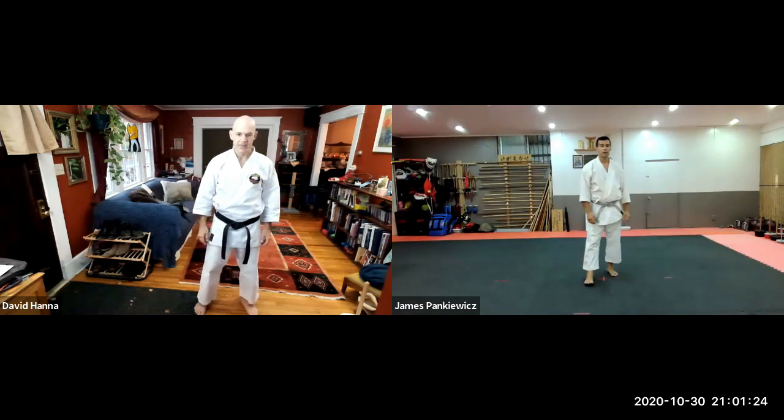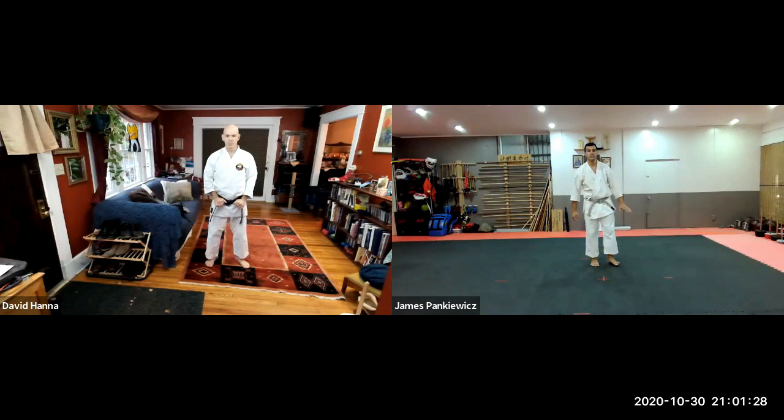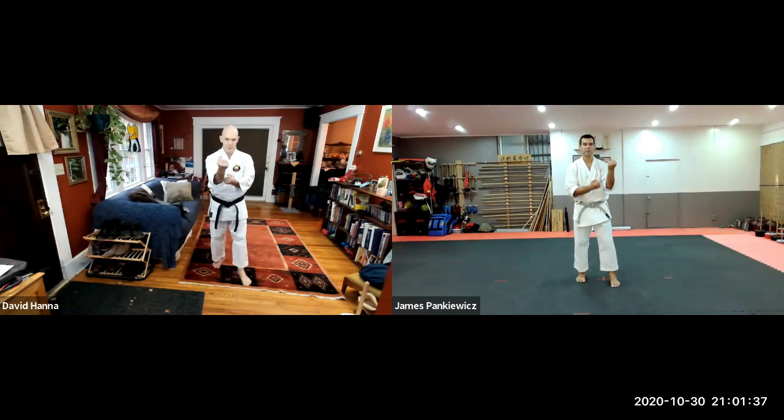That's great. So then with Chudan Uke, kind of a similar idea. This is very similar to the meoto de position, the husband and wife hands kind of position that we have in our kata, right? In our older kata.